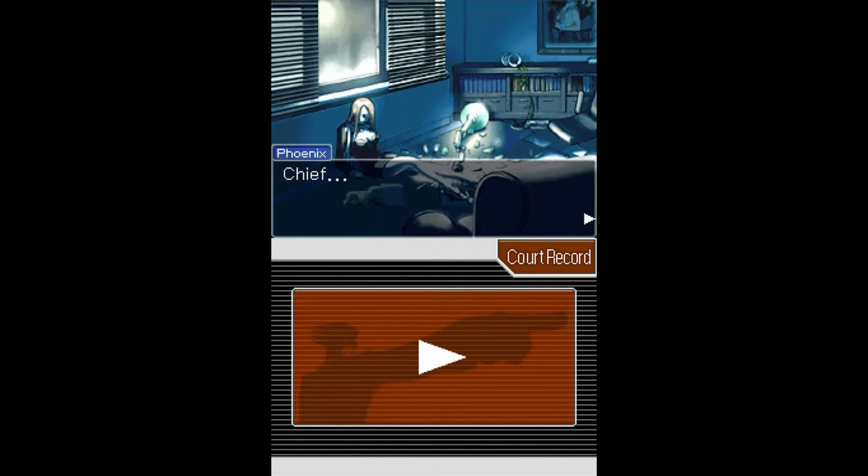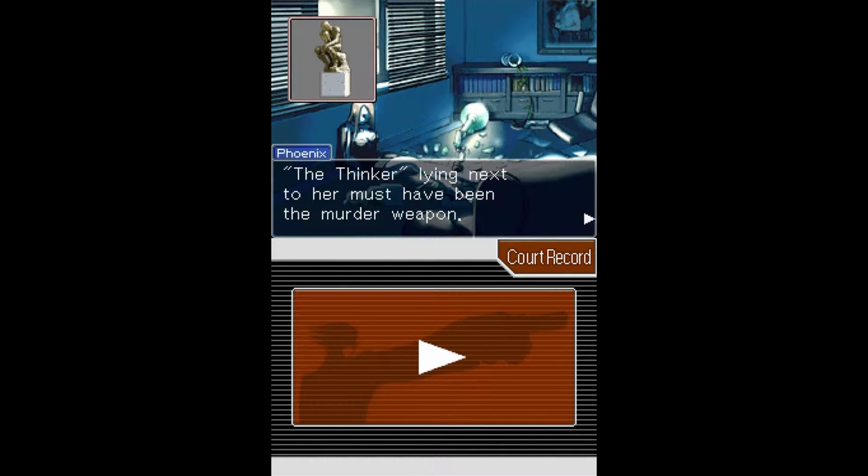Chief. It's hard seeing her like this, but if there are any clues here, she was struck on the head with a blunt object. She probably died instantly. The thinker lying next to her must have been the murder weapon.